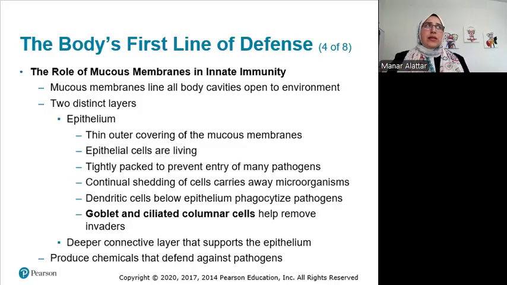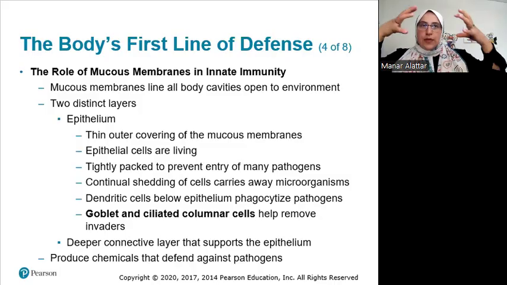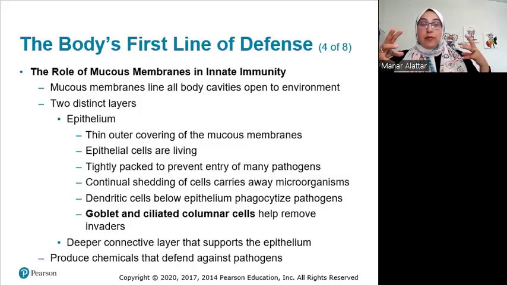So what is mucus? Well, mucus is made up of mucin and water, which is a large component of mucus. Mucin is a glycoprotein, so it's part sugar, part protein. And you can imagine the stickiness that would come from a sugar protein combination. That's what makes up the basis of mucus.